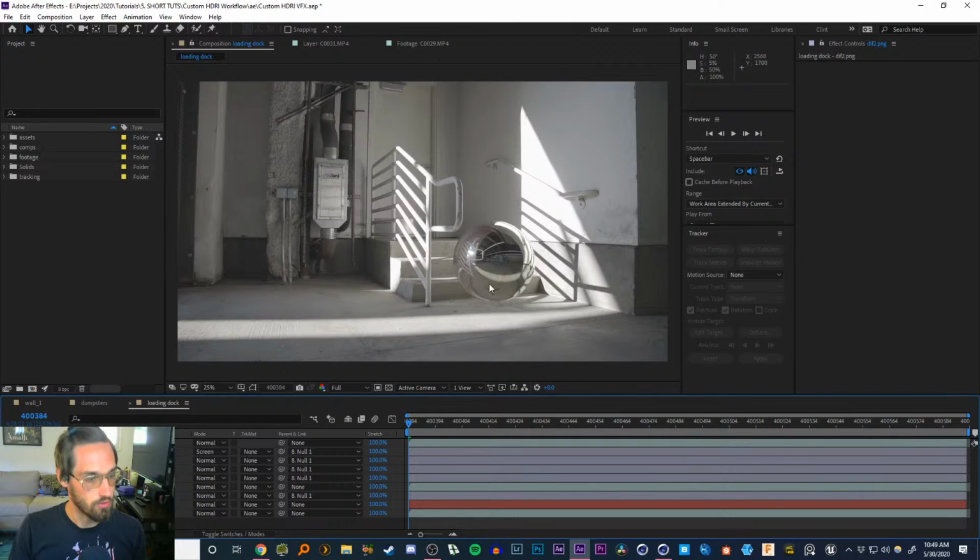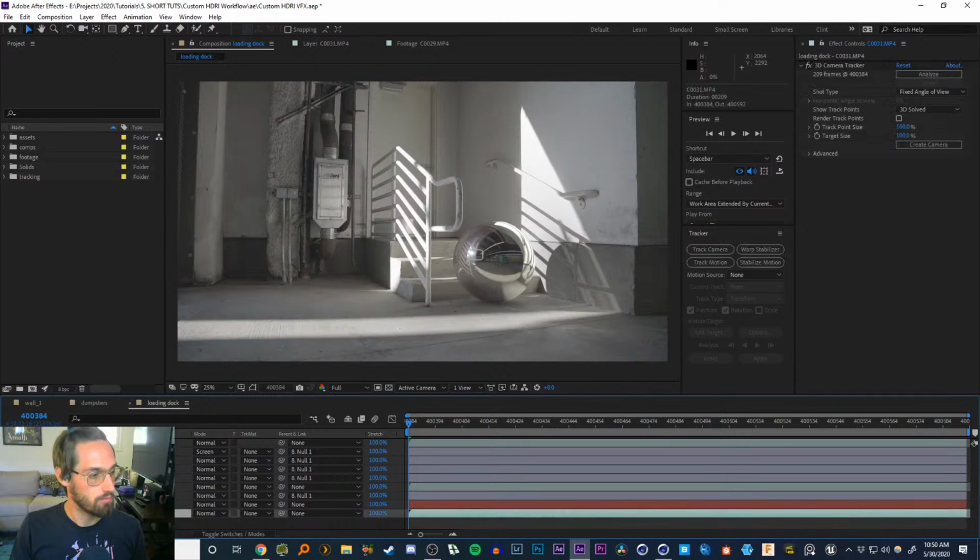So I have this chrome sphere right here, and there are a couple of different passes that I rendered out that make this look pretty realistic. I just want to talk to you about how to take a custom HDRI light map and use that to light your scene and color correct it to match your 2D source footage.